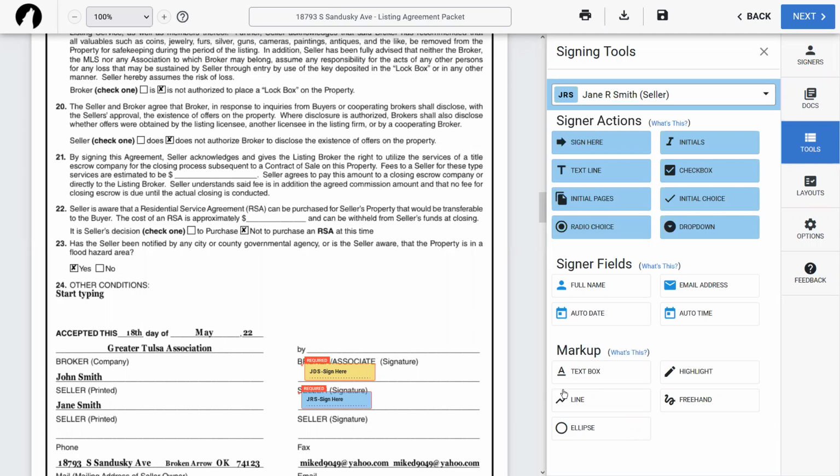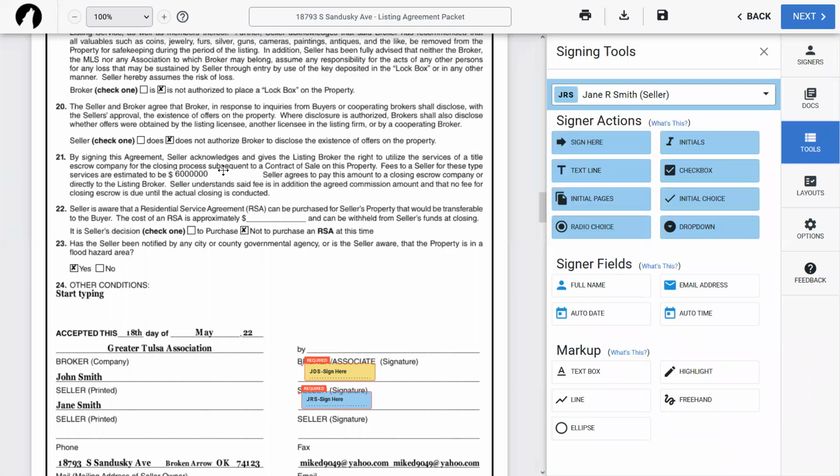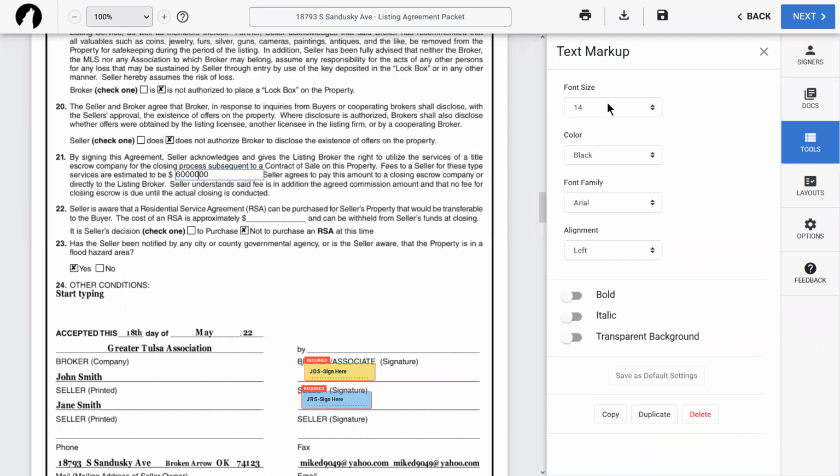So I'm going to click text box. There we go. Click on where I need to enter the text, move it into position, click on the actual text space, and I can put in my price. Whatever. We'll get a whole $6 million, I guess. So we've got that put in there. We can adjust where it's located. We can select it and actually adjust the font size. If we wanted this to be smaller, if we wanted it to be black and yellow, if we wanted it to be a specific font size or font family, whether it's bold, italic, transparent background, whatever we need to make changes.